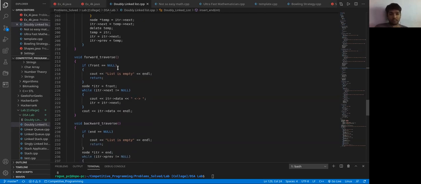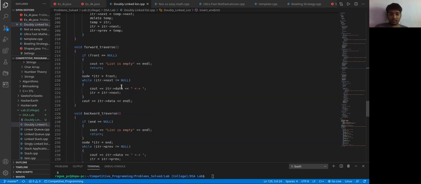Forward traverse basically has a pointer starting from front and traversing until iter of next is double equal to null. That is the last element. Until the last element, just traverse, print the data of the current node and make iter point to the next node.